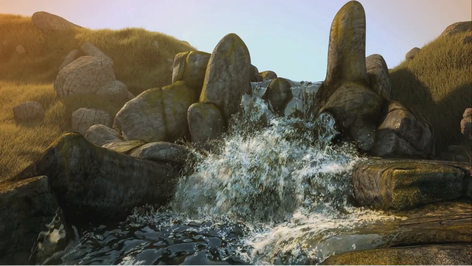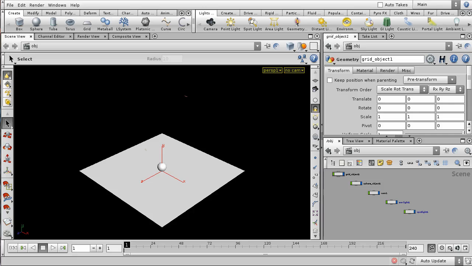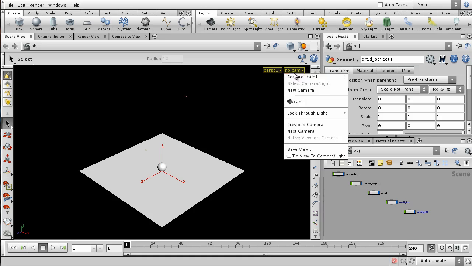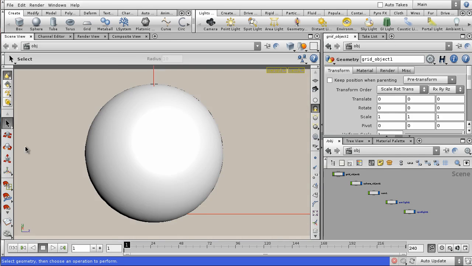Okay, let's just jump over to Houdini and get started. So as you can see, we have a fairly basic scene set up here with just a sphere and a grid. I've also set up a camera, an environment light, and a spotlight. And just to start, I'm only using the environment light. So let's just jump into my camera here. And you can see we're just starting with a close-up of the sphere. This is just to help us test out our shaders before we get to a more complicated scene like the waterfall.